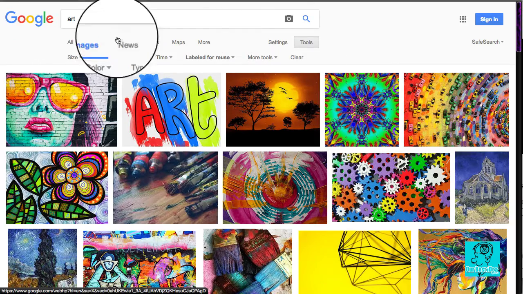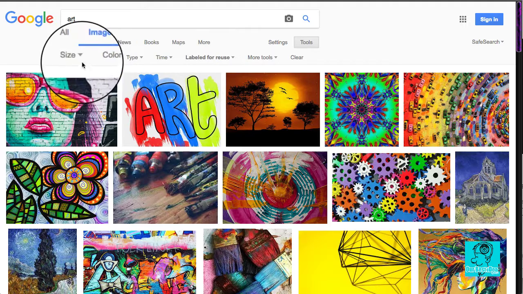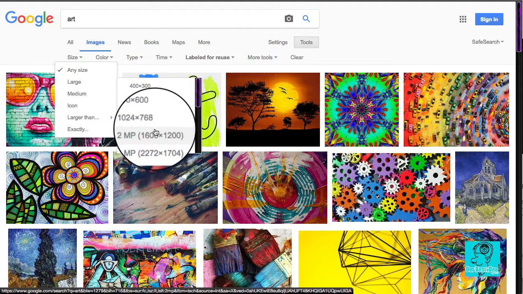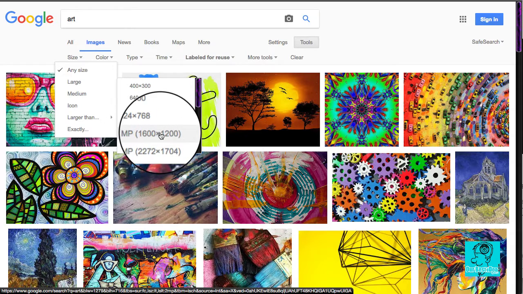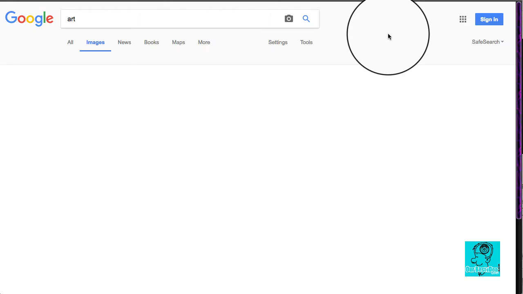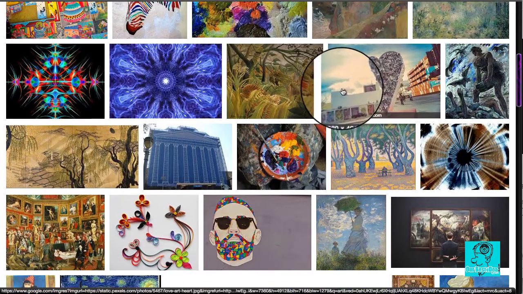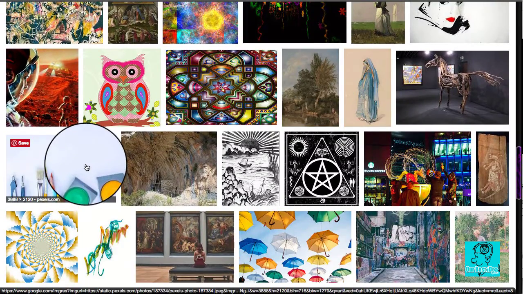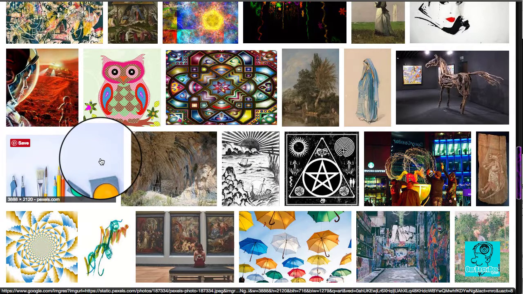So we're back in Google Art where we got that image, and you already got it labeled for reuse. And if you want to get something that's large, so if we go either here or here, we can try here. That's a good size. Remember, Facebook said you don't want it to be too large for that, and then you still got options here to choose. There's the one we have here, and it's in that pixel size, so it should be good enough for all platforms.